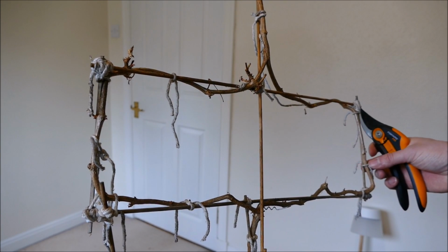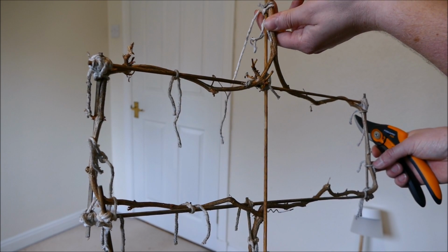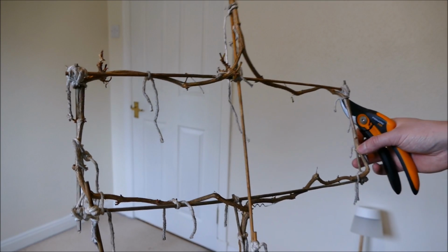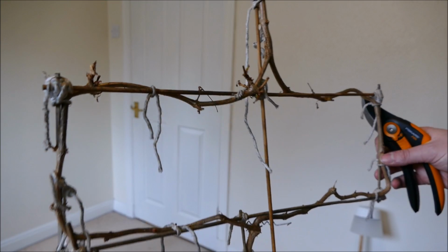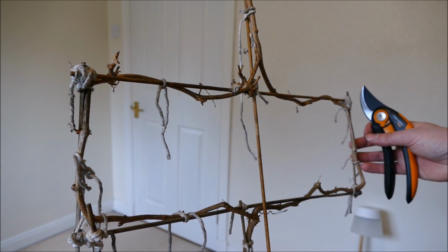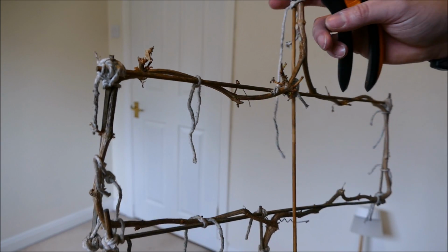So I think that's all that's left to do is check all the string. Some of the string's getting a bit tight now where it's starting to thicken up. And I need to make sure the support here with all the bamboo is keeping it in more of a straight position. It's kind of going off at an angle. So I'm just going to tweak it a little bit to try and keep it slightly straighter.